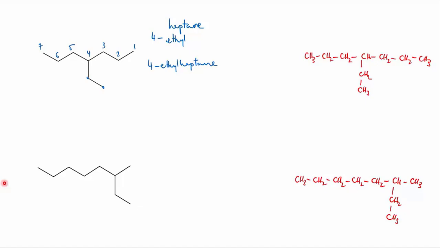Now for this one. First find the longest chain in the molecule. Did you spot the trick here? The longest chain is not always the one that runs straight across the page. Here is the longest chain and it has eight carbons in it. So this molecule is based on octane.